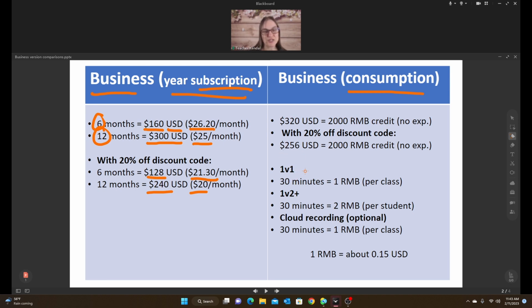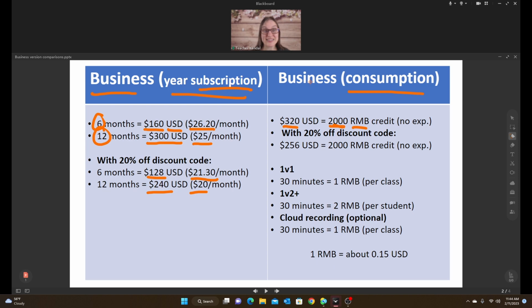The thing that makes it the most confusing is the account total is in RMB, Chinese currency. So the account total you have to start with, you can't do any less, is 2,000 RMB. So that's your lunch account. You have to put 2,000 RMB into your ClassIn lunch account. What you pay, since we don't have Chinese currency, is $320. You might think if you do the math on your phone, you're going to say, well, 2,000 RMB is less than $320. Why am I paying $320?